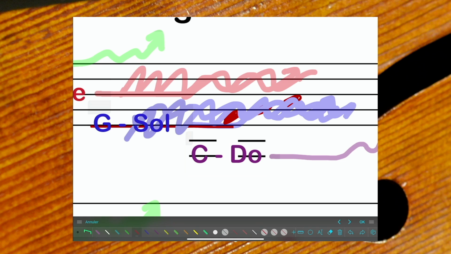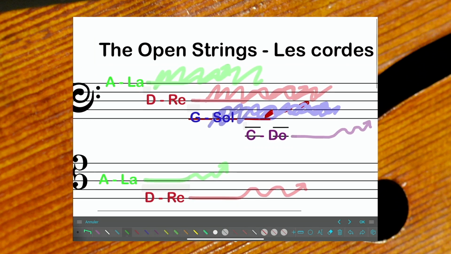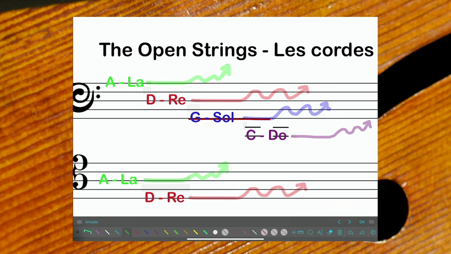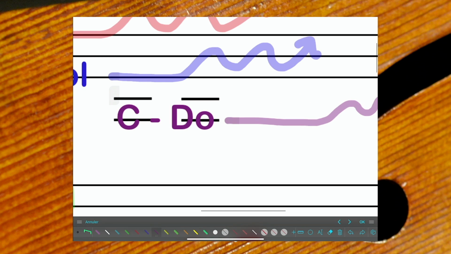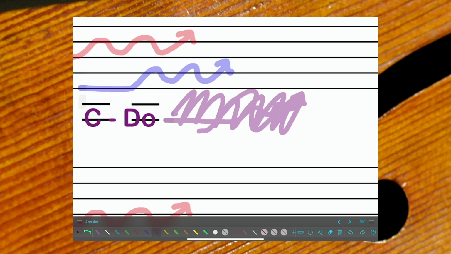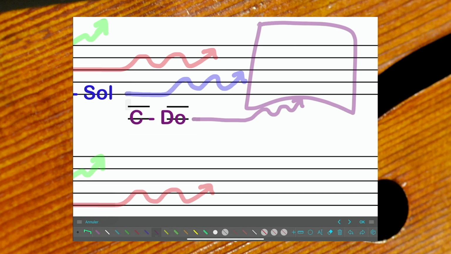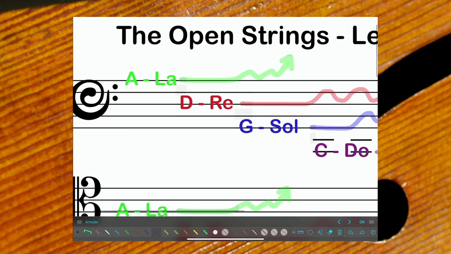All of this right here is D string stuff. And everything right here is A string stuff. That is a very quick explanation of the strings. Now, you should not ever get confused with the C string, because the C string is very far down here, 2 ledger lines down. And if you look at the arrow, it's everything that occurs underneath the stave. And these lines are a stave.